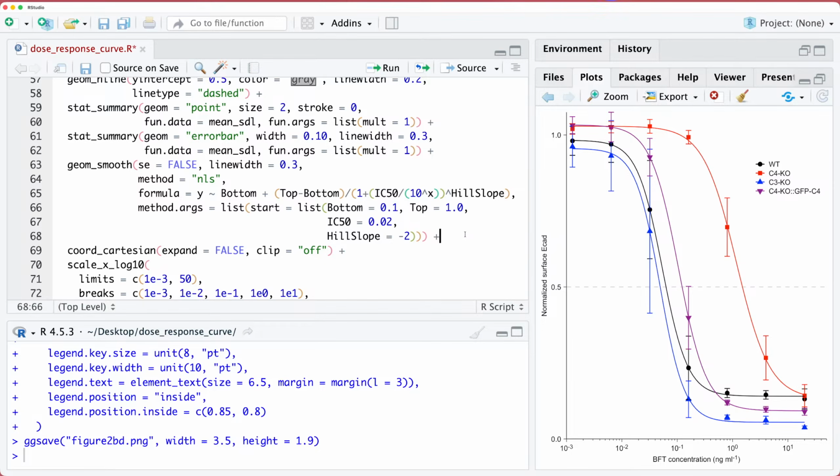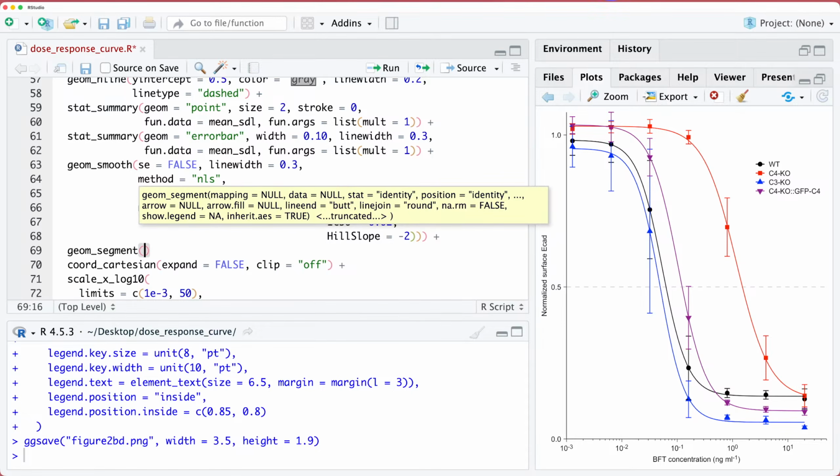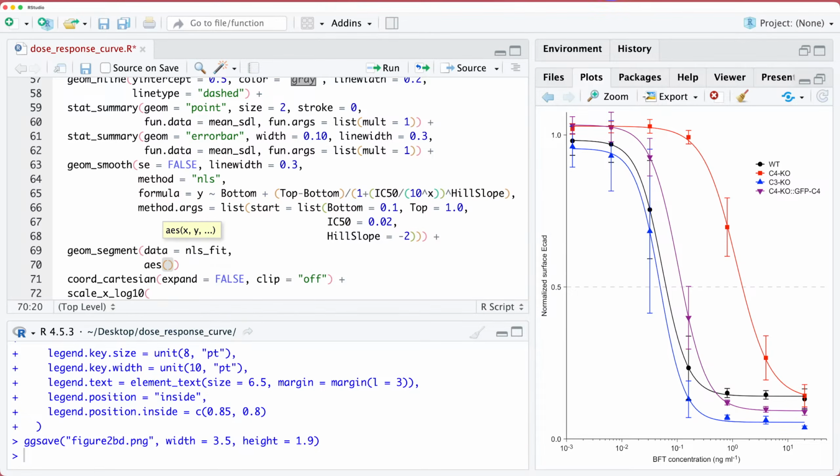So I'm going to put it after the smooth, and I'm going to do geom_segment. And we're going to do data equals NLS fit. And then we're going to do aes for our mapping. The geom_segment requires an x, an xend, a y, and a yend. So if I just give it x, then that's going to use the same for x and xend.